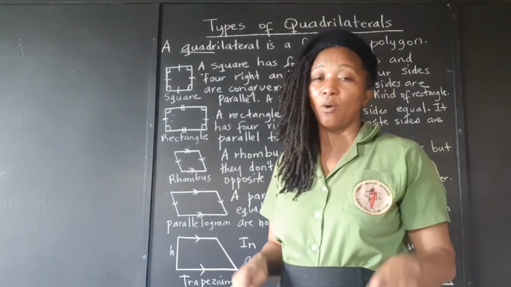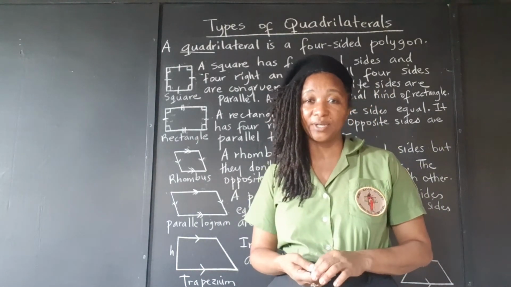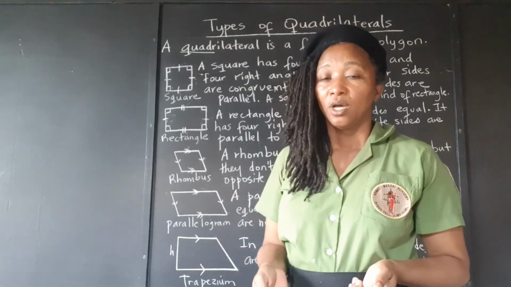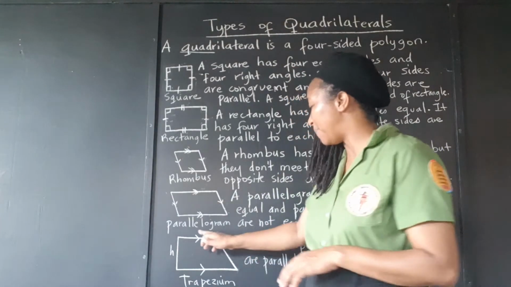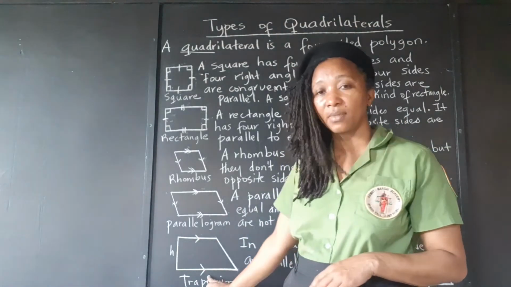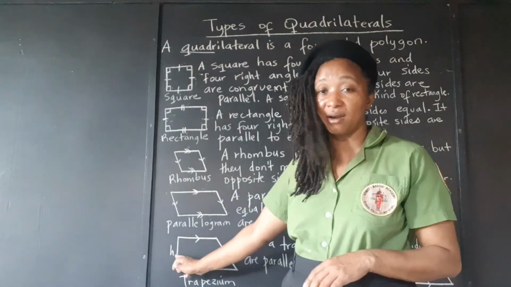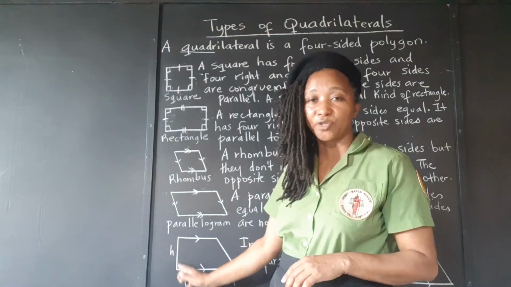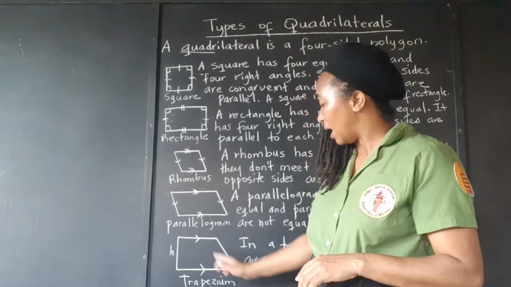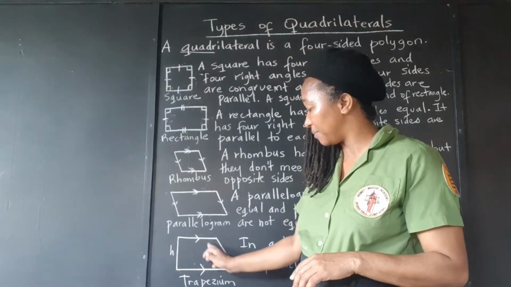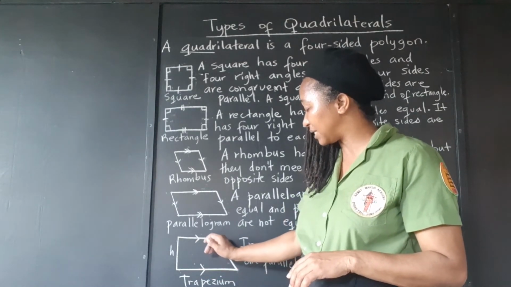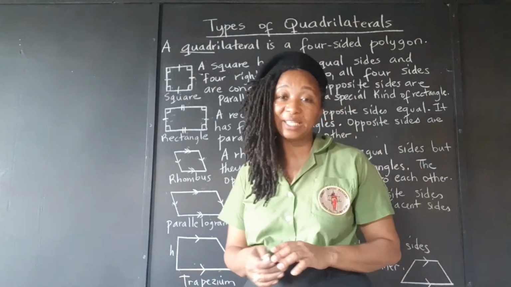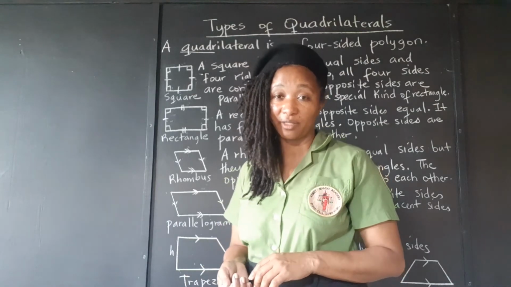Once it has 1 pair of parallel sides, so it's a quadrilateral with 1 pair. Remember, a pair means 2. So 2 sides that are parallel to each other and 2 sides that are not parallel. So this would be the height of the trapezium, and the distance is the same. Even here, even though this oblique comes here, these 2 lines never meet. They will never meet each other. They are parallel to each other.